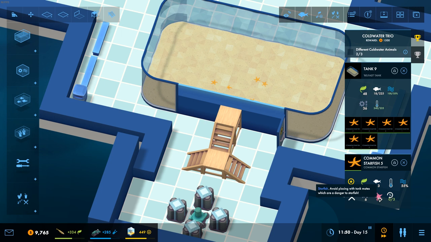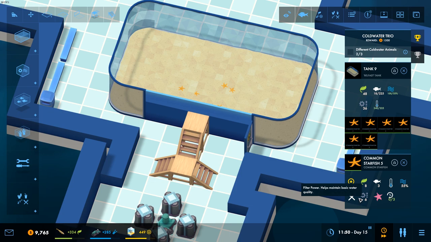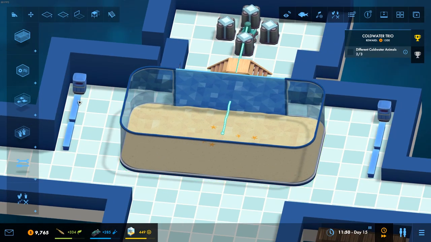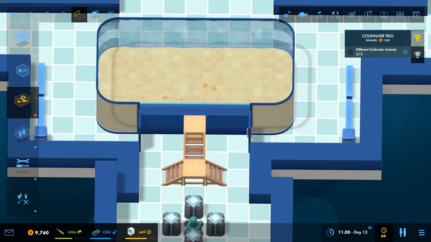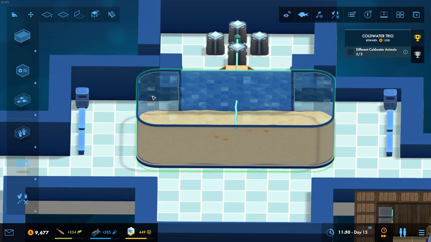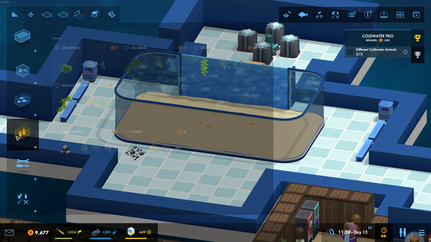Starfish, avoid placing with tank mates which are dangerous to starfish. Well, yeah. Filter power helps maintain basic water. Yeah, so you don't actually need filtration, which is cool. Because at the moment, it's an awfully big tank just for a few starfish. But there is going to be more stuff going in there. So what we're going to do is put a large filter there. All right, 126. That should be okay for a little while. So there's other things we can do as well if we need to make more space there.